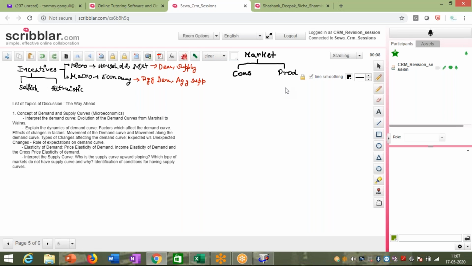Now, generally when I talk about a market, it refers to a marketplace, right? A place where there are producers looking for consumers, and consumers looking for producers, and they are trying to sell, they are trying to bargain, and so on. So a market for us is a geographical location where we go every day to buy our day-to-day goods or services.